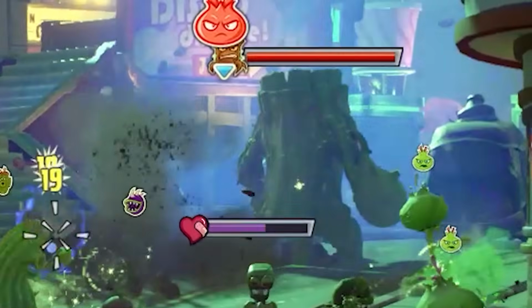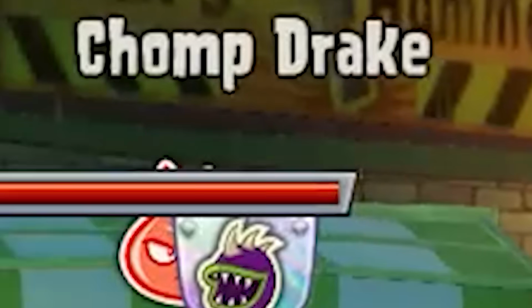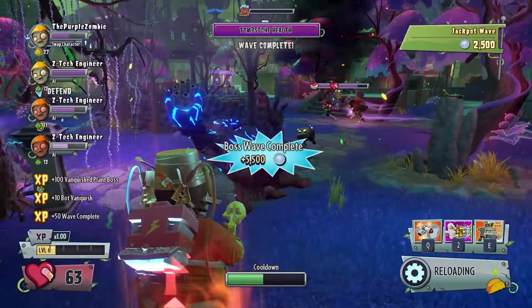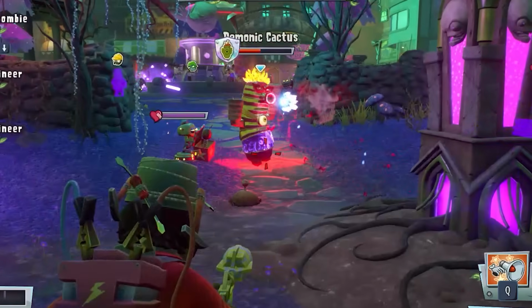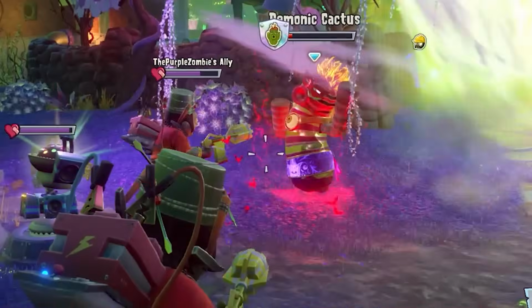Wave 5 spawns Big Stump, Prince P, Chomp Drake, and you. However, even the once mighty Giga Torchwood just cannot win against us. Dave then grows even more desperate and summons the devil itself. But not even the brutish legions of the underneath stand a chance against orbital bombardment.